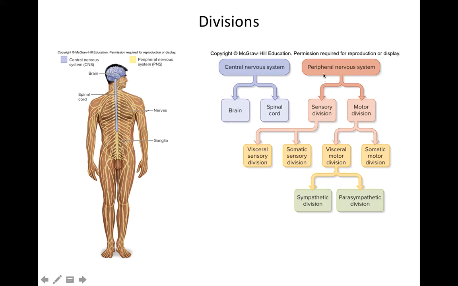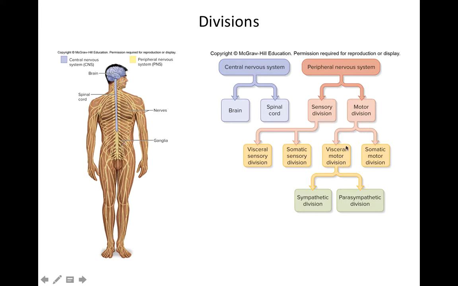So you get sensory information that comes in on all of these nerves, and then the peripheral nervous system talks to the central nervous system. The central nervous system is going to make some type of decision about what we want to do about the stimulus that's coming in. And that decision will then go out into the peripheral nervous system on the motor division. The motor division has a somatic division. That's the one that we've already discussed quite a bit in the muscles. So we know how the central nervous system gets a muscle to contract. So that part we've already looked at.